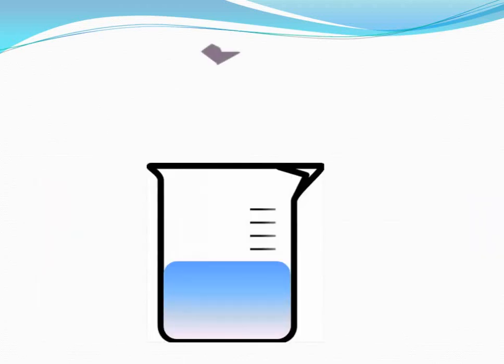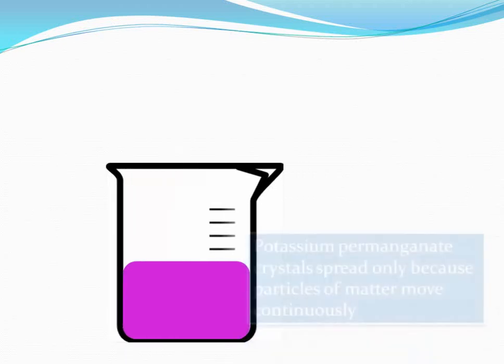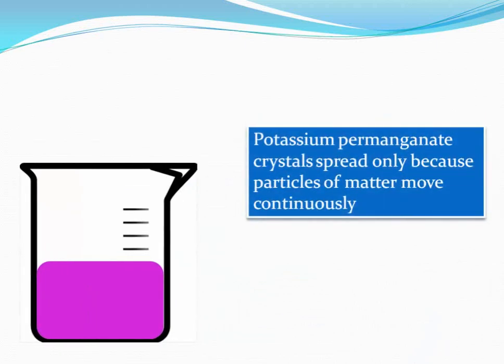Similarly, if you take a crystal of potassium permanganate and add it to water, what will happen? Very soon, all the water will be full of pink color and the water will turn pink. Now we added just a crystal of potassium permanganate, somewhere at one corner of the beaker, and suddenly the entire water has turned pink. This has happened only because matter particles move continuously. So the particles of potassium permanganate move continuously, and that is the reason they turn all parts of the water pink. So this tells us that the particles of matter are continuously moving.